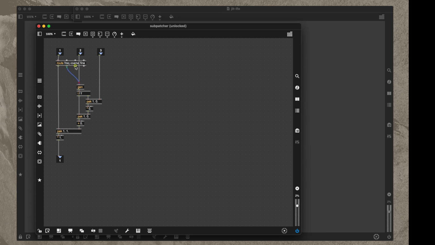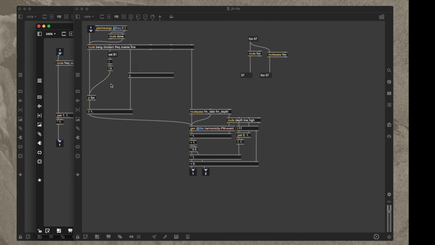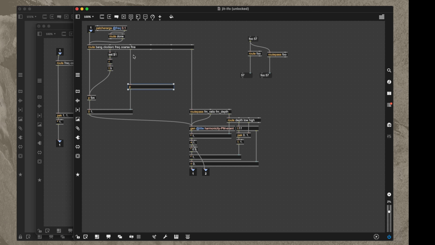And then I will replace these connections. This goes away. And already to me, this is better because rather than me having to remember what these do or label them, the labeling is just part of the patch. It's very clear what this does. And then this is where I would maybe swap in a routepass.